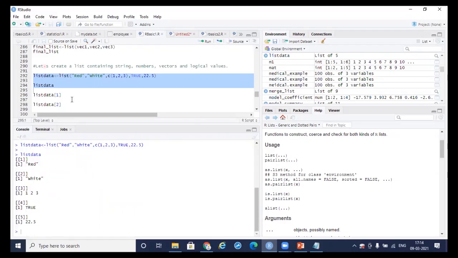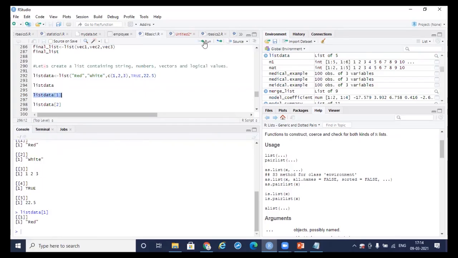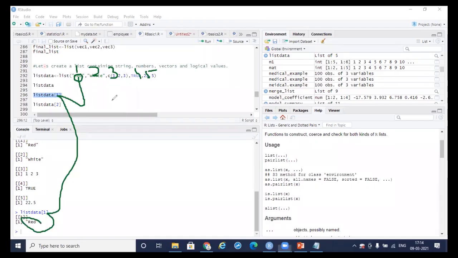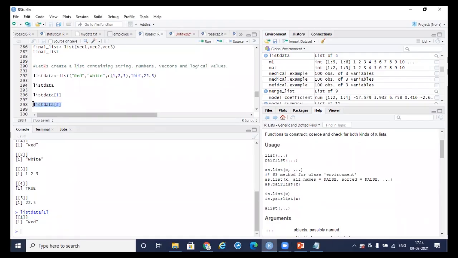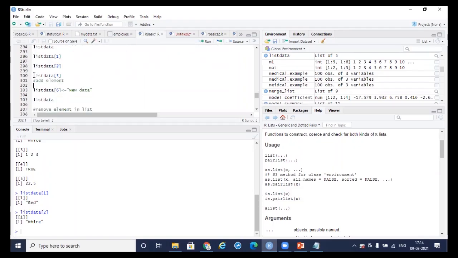Now if you want to do the indexing here, okay, so you just want to see what is the data as the first element here. One can see it here. It is saying red. See here, it is saying red. Why? Because the data is 1, 2, 3, 4, 5. So in that way, if we want to see what is the first element, it will show you the same one here, right? If one wants to see what is the data as the second element, one can see it here, white it is showing, right? So in that way. If you want to see any other data, fifth data, okay, it will be there. Fifth data it is showing you.